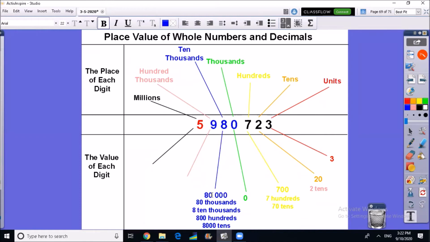All right, the 80,000, I can just mark here the 8 and say 8 what? How many zeros are left? There are 4 zeros left. So you can say 8 ten-thousands. If I mark this here, which is the 80, like what is written here, 80 what? 80, there are 3 zeros. So it's 80 thousands. Oh, there's another way here to say it, 80 thousands. All right, is there another way?